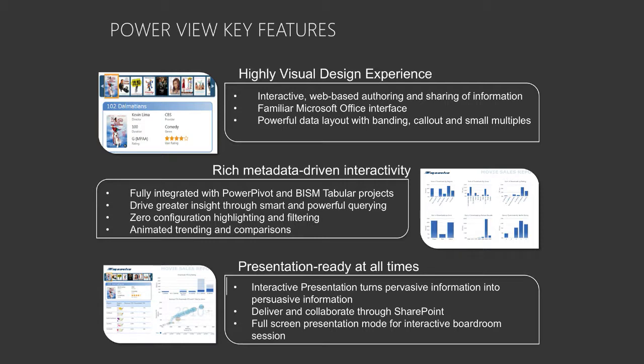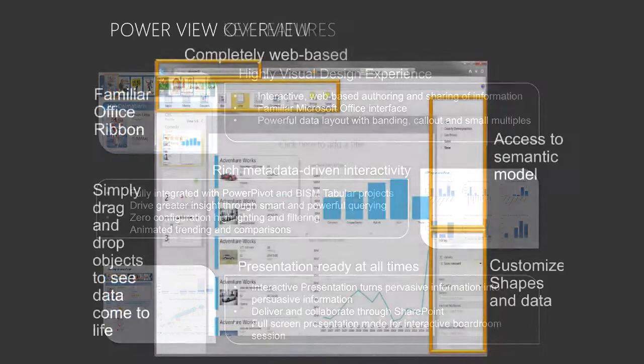It's a rich metadata-driven experience, which means that it's built on top of a semantic model that describes your data and has hints for your end users to be able to use your data very easily. It's animated, it's easy to use, and it allows you to gain insights using a variety of different visualizations. And finally, it's presentation ready at all times. PowerView is designed for the screen. The interactivity is designed to fit on the screen and to be consumed and shared by others in a meeting environment or on the web.